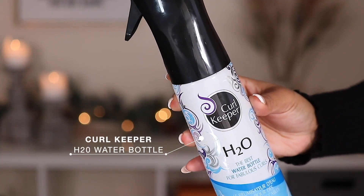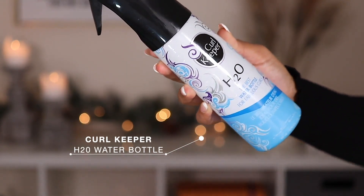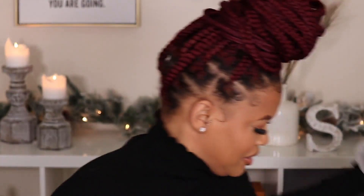So the first thing is this Curl Keeper H2O water bottle. It is a continuous spray bottle. It's a mist — it ain't like it's squirting at you. I've had this for about maybe three years now. Every time I show it on my videos somebody's like, 'Oh my gosh, where'd you get your water bottle from?' I got it a couple years ago at Target. If I can still find this exact one I'll link it — they do have some dupes on Amazon but I don't know how long those are gonna last.